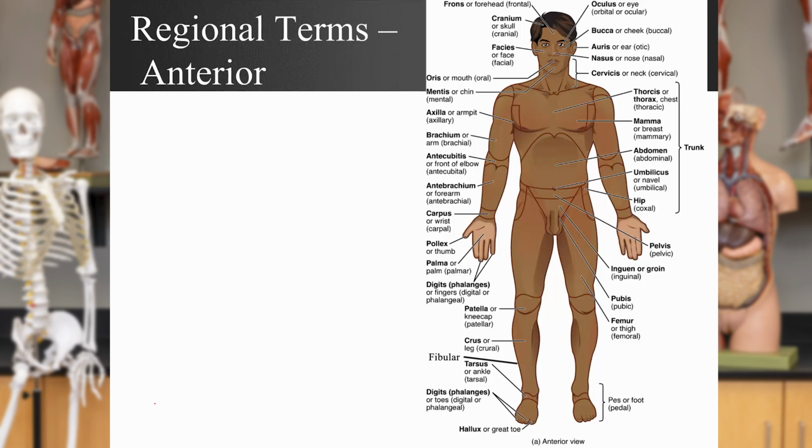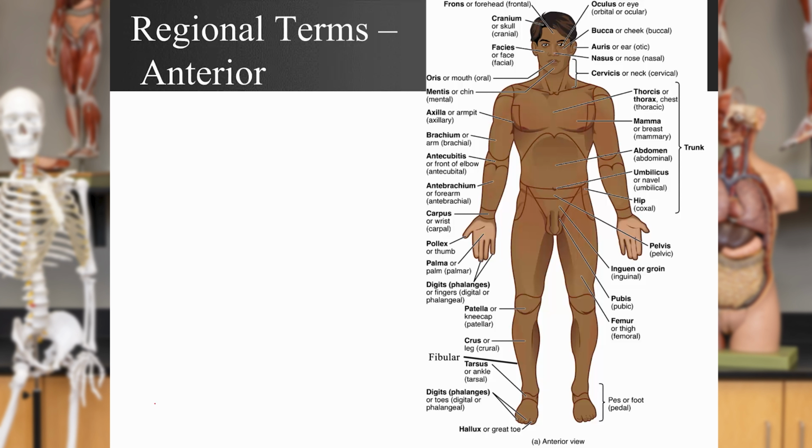We'll start with the top left of this image, looking at the frons or the frontal region. You can think of that as your forehead. Just below that, and all around the entire head, is the cranium region. So it's not just the front being the cranium, but the sides and the back as well. Faces, or the facial region, is the entire face, going right from the forehead down to the chin.